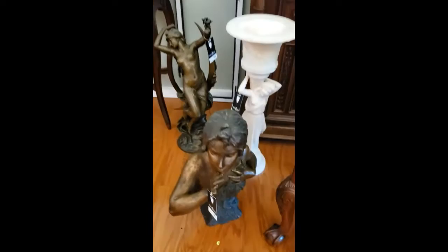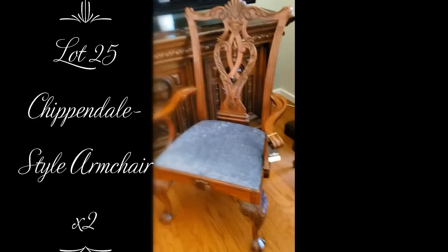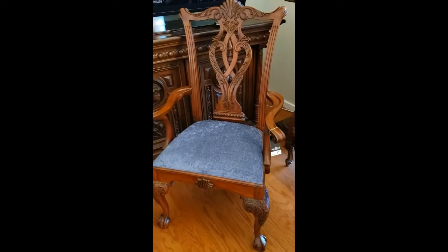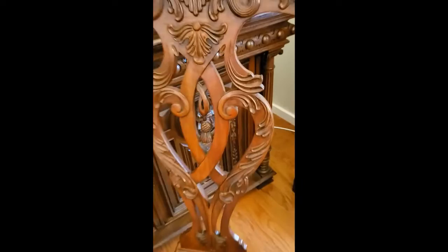The next thing I want to show you is this Chippendale chair, and it's a reproduction. Like I've said about reproductions, there's some good ones and some not so good ones — this is one of the good ones, as you can see. Nicely carved, very good condition. I don't think there's a thing wrong with either one of these chairs — there's two of them that are matching.